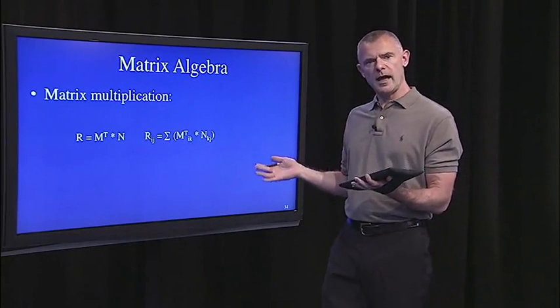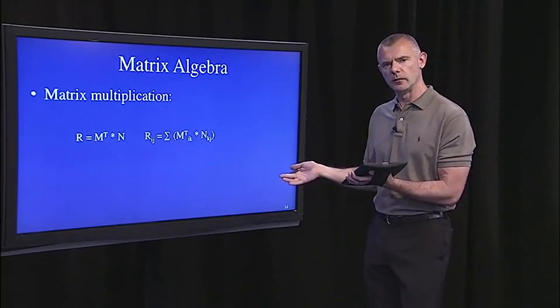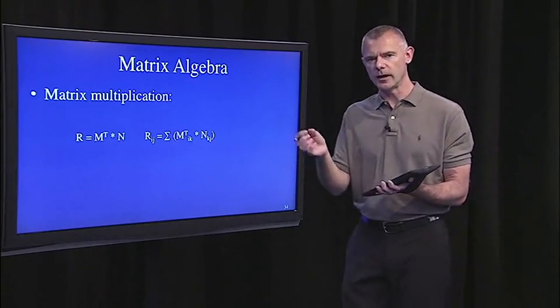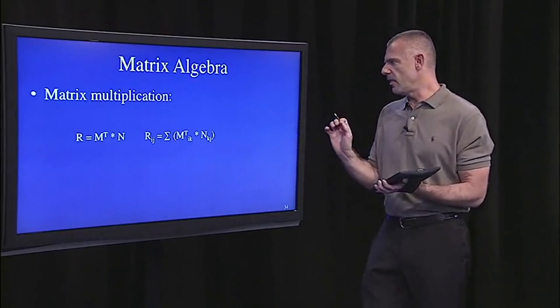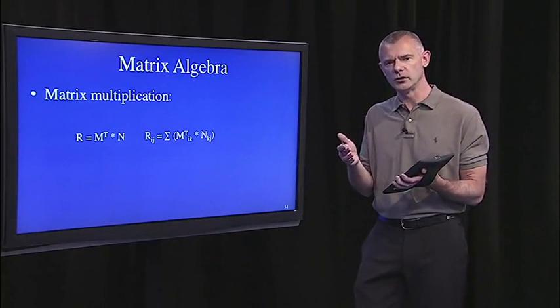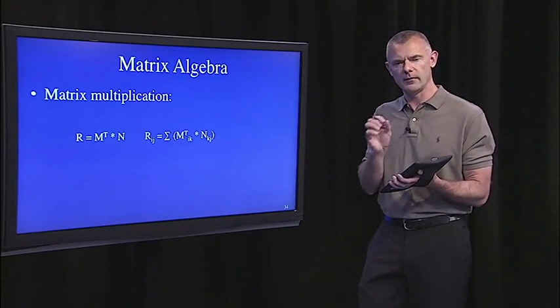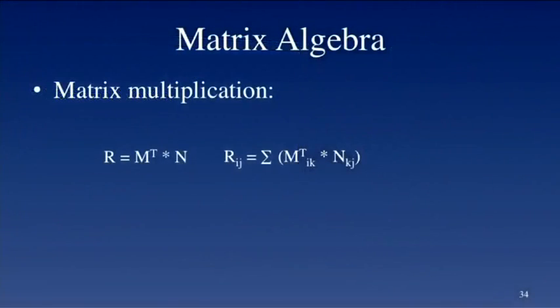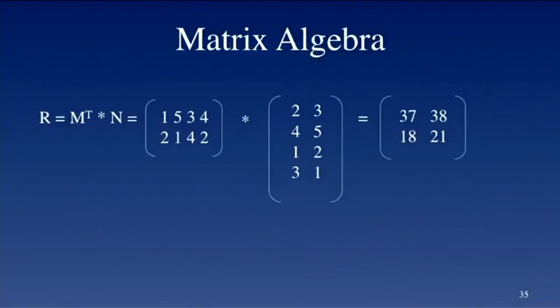Since M and N, the two matrices I was working with for addition and subtraction, are the same size, what I'm going to do is take the transpose of M, and then they'll be conformable for multiplication. Because they were both 4x2, if I take the transpose of M, then I've got a 2x4. So if I multiply a 2x4 times a 4x2, then I'll get a 2x2. I may be going too fast. Let's look at this. So I'll get a new matrix R by multiplying the transpose of M times N.